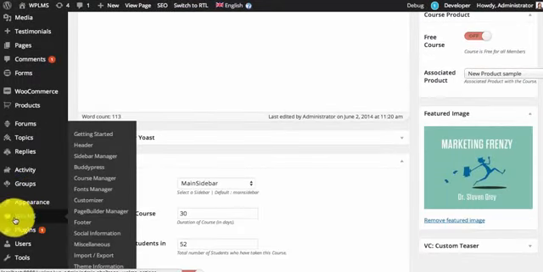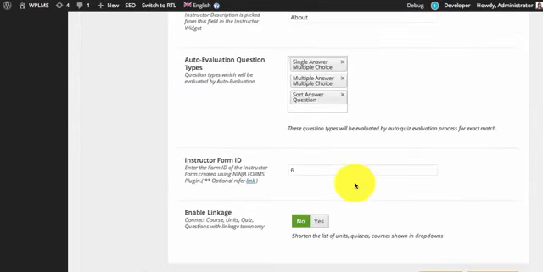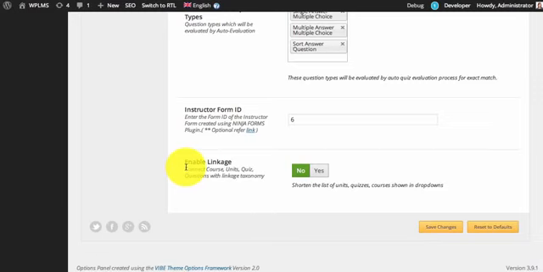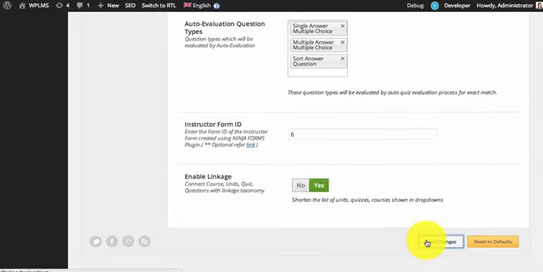To enable linkage, we need to go to the WPLMS options panel, course manager, and right at the bottom you will see enable linkage. I need to select yes and save.